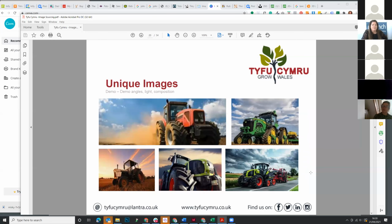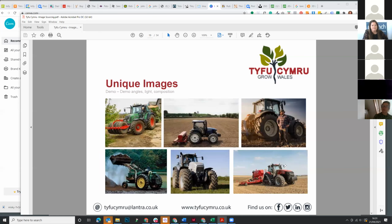So these are some images that have been thought about, have been composed slightly differently, and you can see the difference between the two. These look much better, in my view. The angle, you've come down and you're shooting up to make it look like a big, powerful machine, which it is. Beautifully shot with a nice backdrop. Again, the angle down here. This is an old tractor, I've put that in, but again, it's beautifully shot. They've chosen to shoot it at sunset. And again, coming down to find an interesting angle. All things to take into account if you're searching for images and you're looking on those free libraries, but also if you're attempting to take these images yourself. It just makes them look a bit more dramatic and a bit more impressive than these.